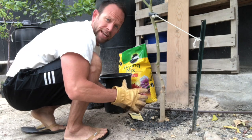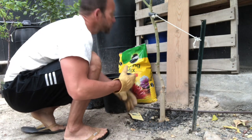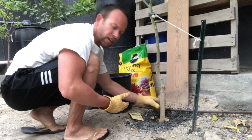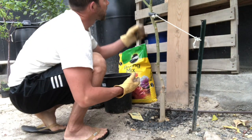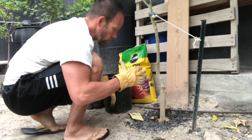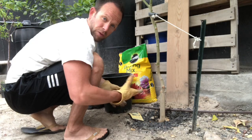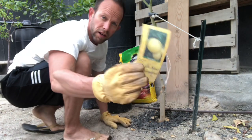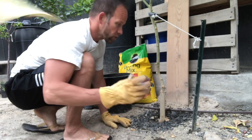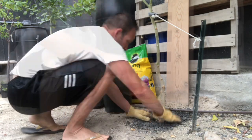Okay, now we're moving on to the grapefruit tree. And the grapefruit tree is actually what has inspired me to do this, because it's been one of my best trees. You can see it's got a nice thick trunk. It's been growing well, and suddenly the leaves at the bottom kind of started dying and falling off. So I'm hoping this really helps spur this one. This is a semi-dwarf grapefruit tree. So here we go.